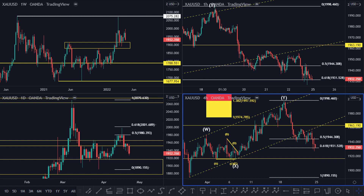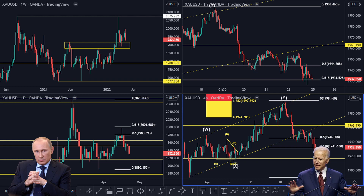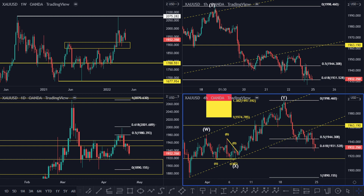Neither the war machine nor the money printing will stop, so we will have big price action. We have FOMC this week, which is the last week before the meeting. If 1931 breaks, you can sell the retest of the 1920 resistance zone, which is the key support right now on the daily timeframe. If that level is broken on the daily timeframe, you can sell the retest on H1 and H4 timeframes.